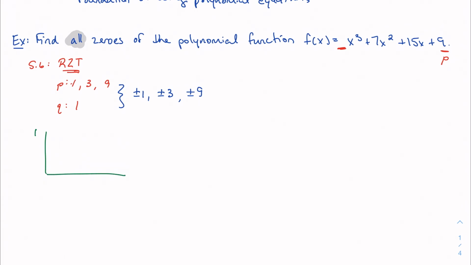So synthetic division, I've got enough terms here, right? If I have a third degree polynomial like I do, I should have a third degree term, a second degree term, a first degree term, and a constant, and I do. So I don't have to add any zeros or anything. So my coefficients are just 1, 7, 15, and 9. So I'm going to start just by dividing and going through my synthetic division.